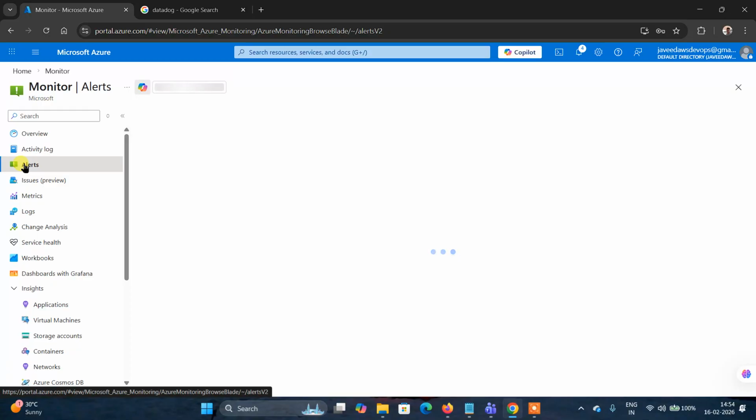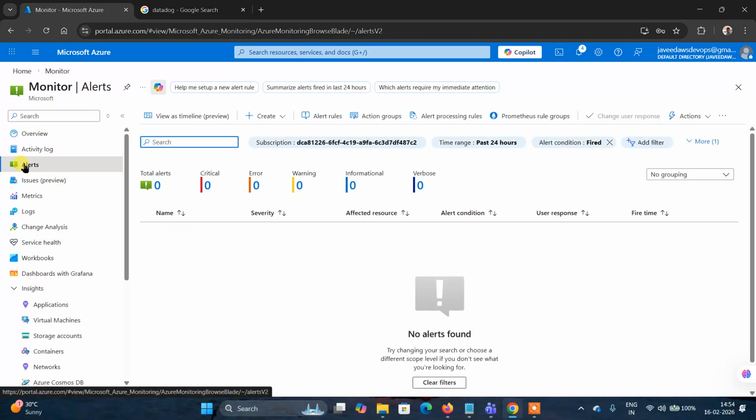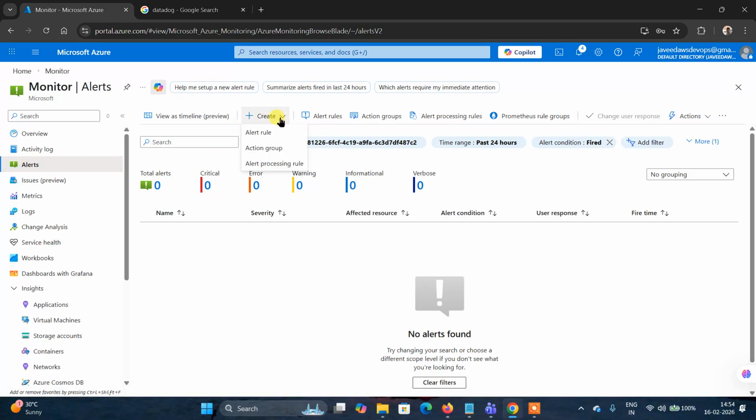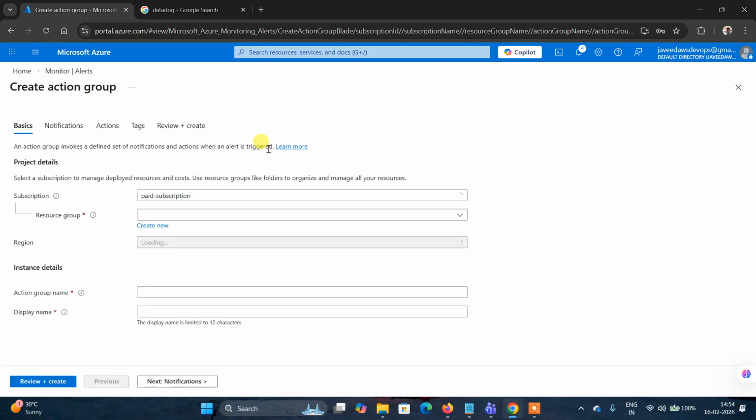Then click on create here. Three things are there. Before creating the alert rule, we need to create an alert group, that is the action group. Then inside the action group we are going to create the alert rule. Click on the action group.